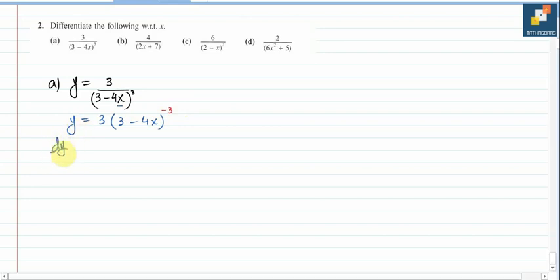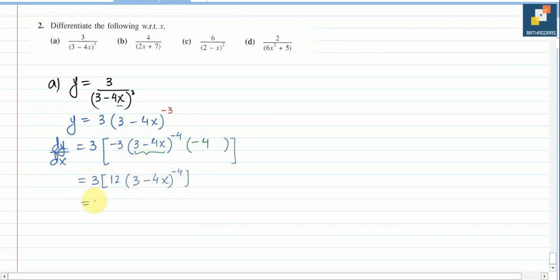So I will apply dy by dx equals 3 outside the bracket. Now I am going to differentiate the function. First you need to write down the power, that is minus 3. Subtract 1 from the power, so minus 3 minus 1 leads to minus 4. And now we need to find the derivative of the function. The derivative of 3 is 0, and the derivative of minus 4x is minus 4. Alright, and now the derivative will be 3 times minus 3 times minus 4, minus times minus is plus, 3 fours are 12, (3 minus 4x) to the power minus 4, and 12 threes are 36. Since the power is negative, we are going to shift it to the denominator: 36 divided by (3 minus 4x) with the power 4. That is your answer of dy by dx.